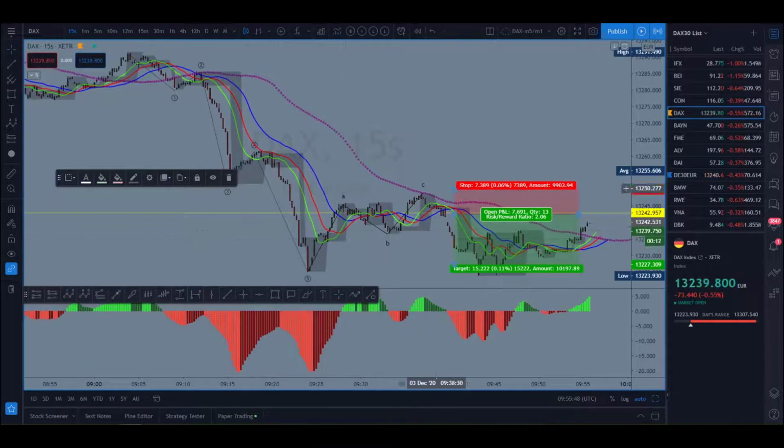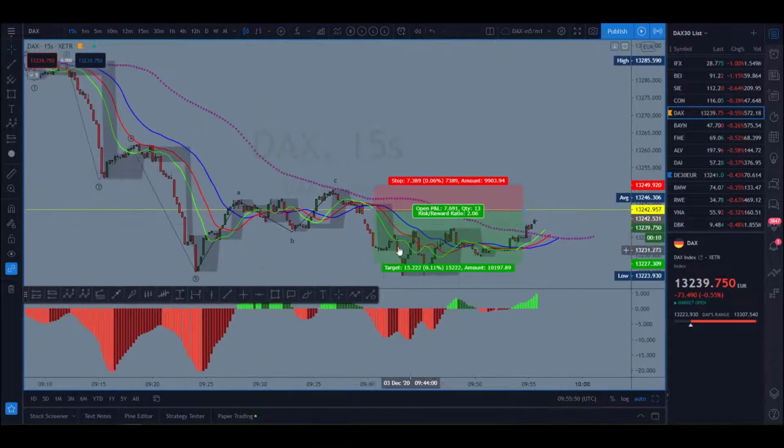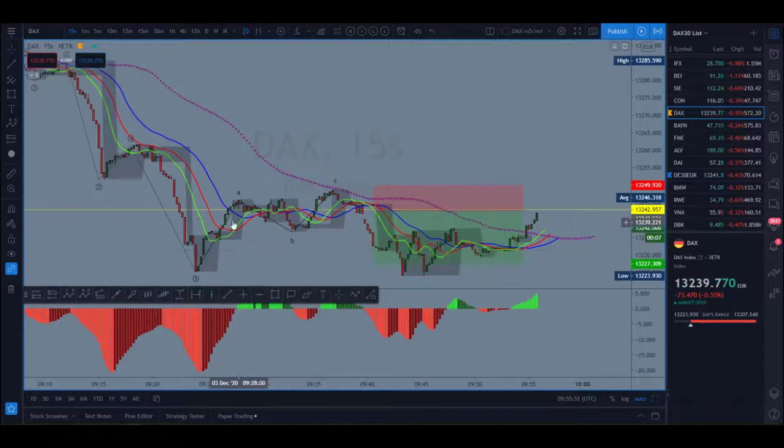So now, so far it's not proven. We didn't get a wave 5 as such, but Elliott wave is just that. It gives you an idea up to that point. So we have 1, 2, 3, 4, 5 down, which is a 3 down. So we have a 4 up, 4 inside will have ABC. So we saw the ABC.